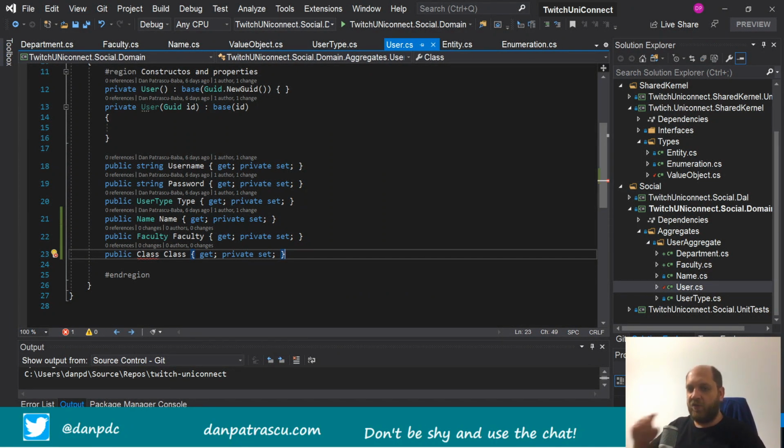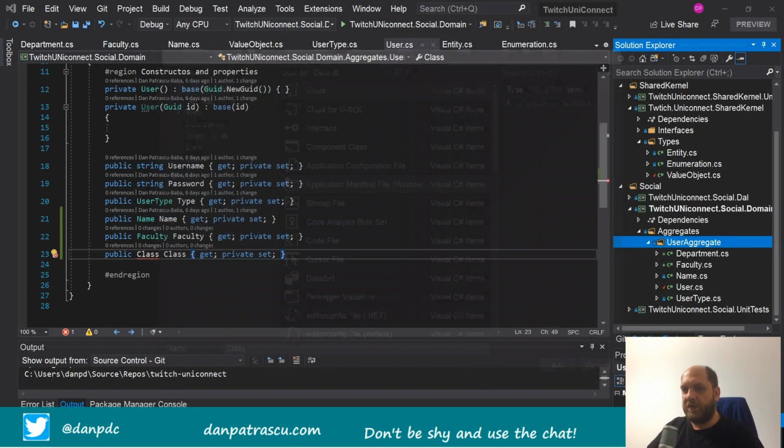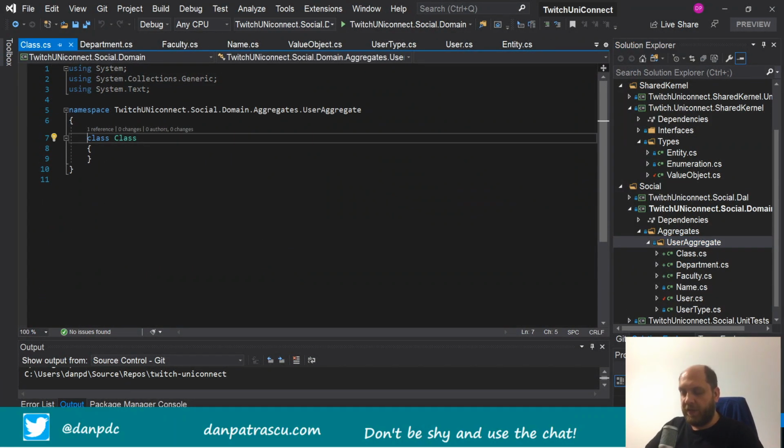And a class, I guess it should be a value object, because it doesn't really have to have an ID, but it needs to have certain properties that all must be equal in order to say that these two classes are equal. So let's go on and in this user aggregate folder create a new class. And this class, well, that's a strange name, because I will also call it class. That's maybe not optimal, but I don't have a better name right now. And this class, as I said, would be a value object. Or I don't know, maybe we should be able to identify a class by ID. So is a class identified by an ID, or is a class identifiable only by the value of the properties?